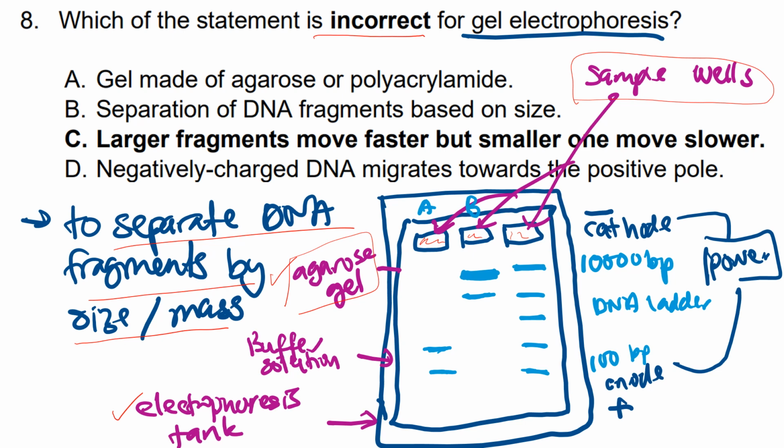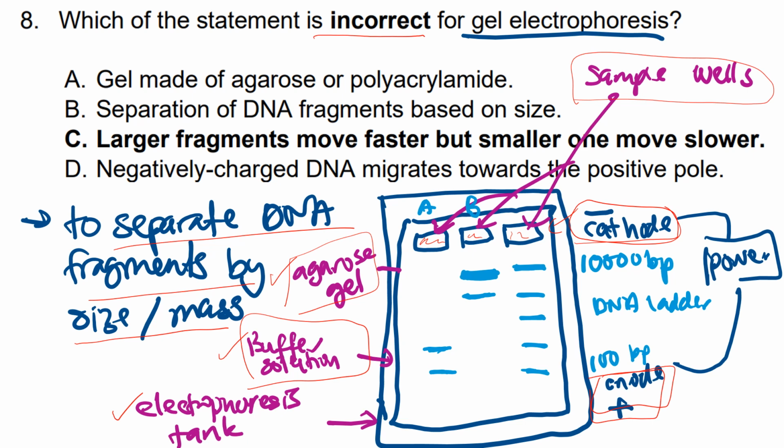After the agarose gel has been prepared, place it inside the electrophoresis tank, and then pour buffer solution into the tank. The function of the buffer solution is to carry electric current across the tank, from cathode to anode. You need to connect the tank to a power source. Where you have the DNA sample, this is where you connect the cathode, the negative charge part, and at the other end of the tank you connect the anode.